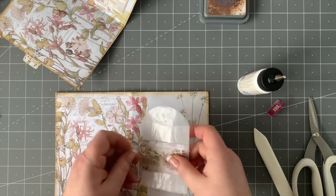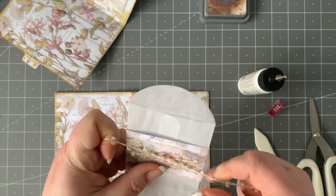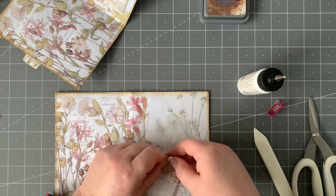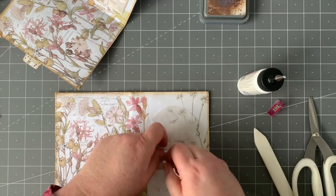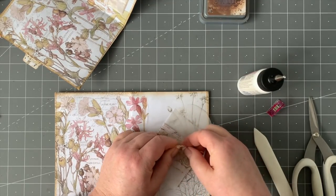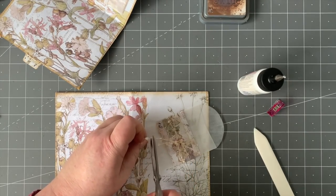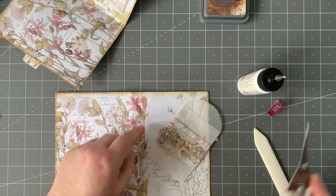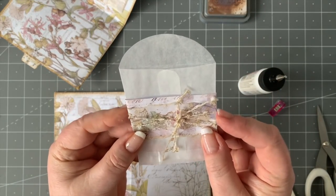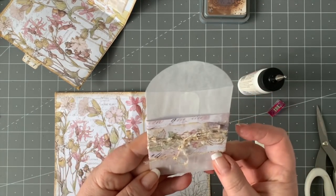All right, so you can see what I'm doing here. This would work beautifully with linen thread, anything that you have really. So we're just going to put that underneath like that, and I'm going to attempt a bow on camera. Not my best thing to do, but there we go, that'll do the job. Just cut it off a little bit there and a little bit there, I think. Yeah, so we've got a bit of a bow there with some bits going down the side, so I'm happy with that. It's lovely delicate fibre to use in your projects.